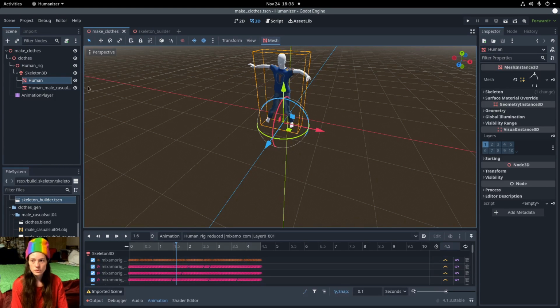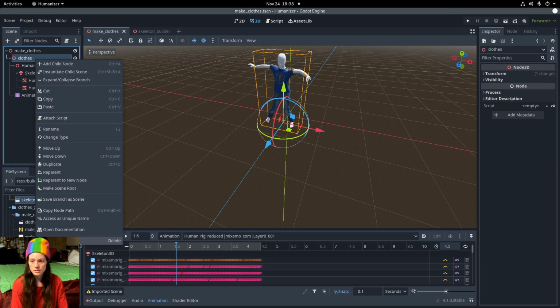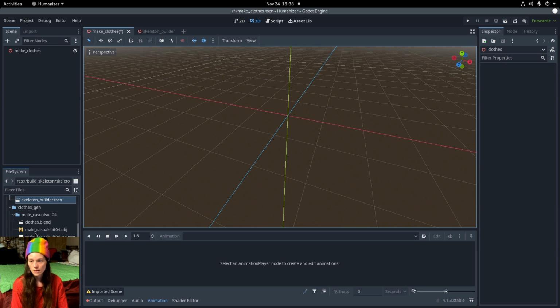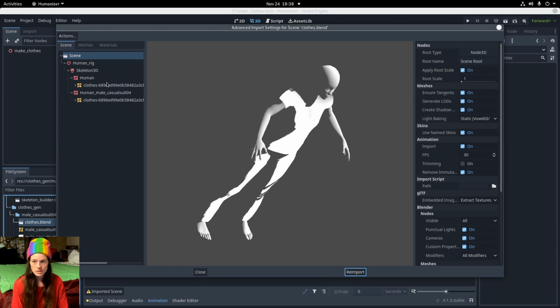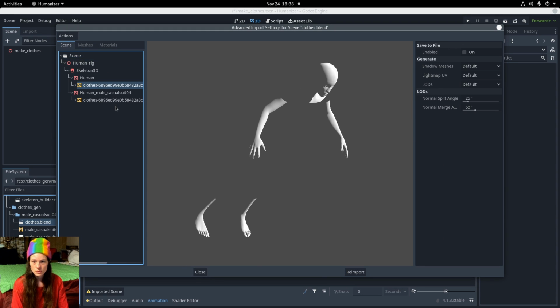So instead I'll delete all of this and double click the close.blend to open the advanced import settings. So we'll want to save the closed mesh as a new resource.